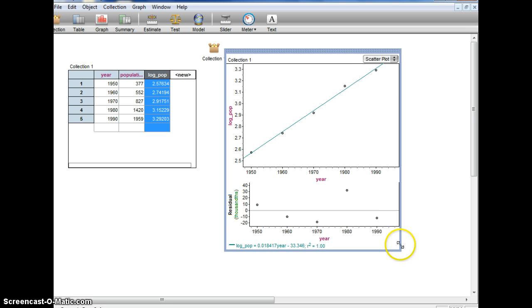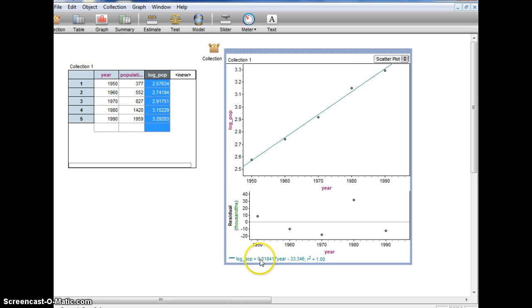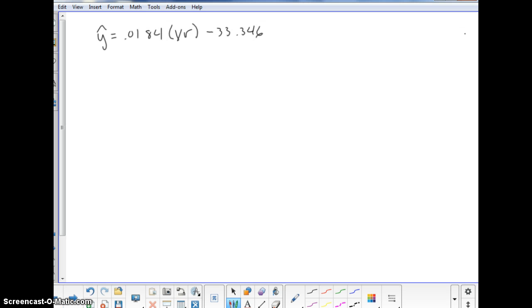And so it's a pretty good fit. Now, here is our model, but we want to manipulate this a little better, and that's what we're going to work on right now. So Fathom came up with this linear regression on the data that was graphed as year with log population. When you graphed the log population against the year, the dots looked pretty linear. Our residual plot showed no pattern, so we're pretty happy. And the equation of this line is this right here.